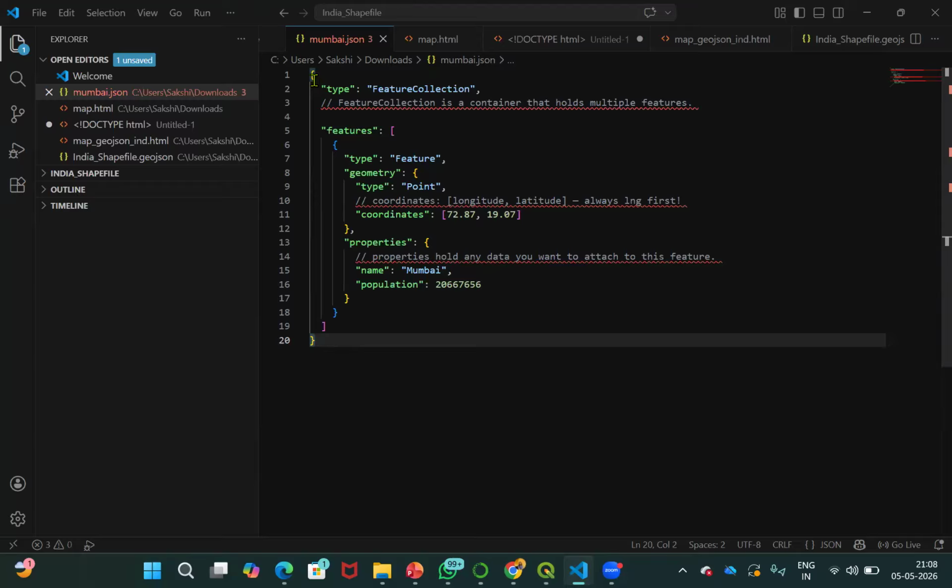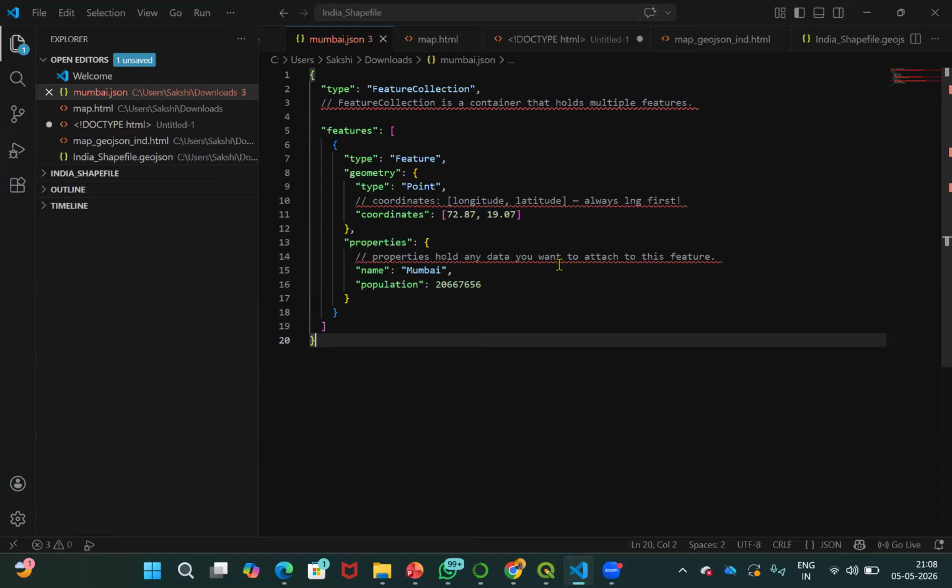Here, for example, remember we have learned how to create a feature collection. Same I have done here. This feature collection contains multiple features. Type is feature, geometry is point, coordinates are this, and properties include Mumbai and some other information like population or area in square feet.